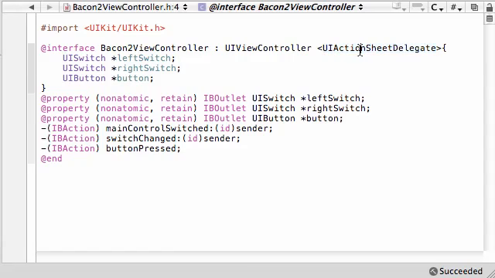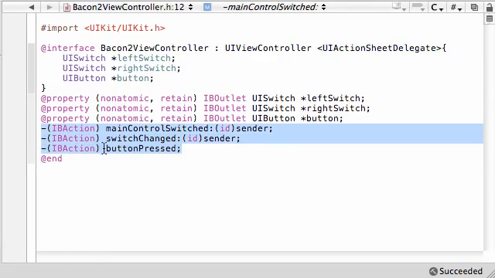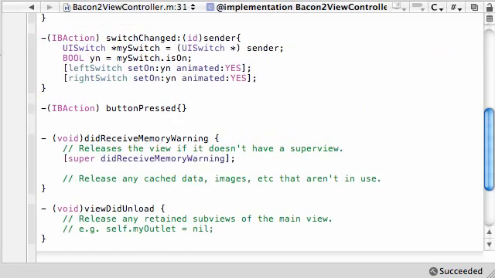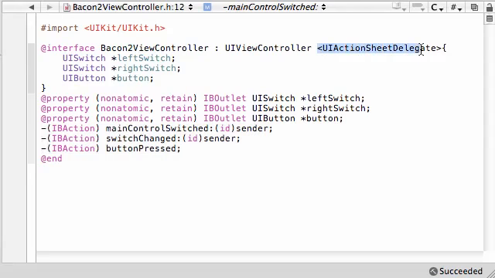And check this out. The coolest thing about this is, since you adopted it right here, you don't need to declare the methods here. It does all of that for you. All you need to do is build the body for them in your implementation right here. So in order to find out what their names are, you pretty much just need to know them. If you want to adopt any protocols, look at the Apple documentation, and they'll tell you what you just adopted. Anyways, I'll be showing you a sample of this protocol, and if you don't know what I'm talking about, everything will clear up in a minute.